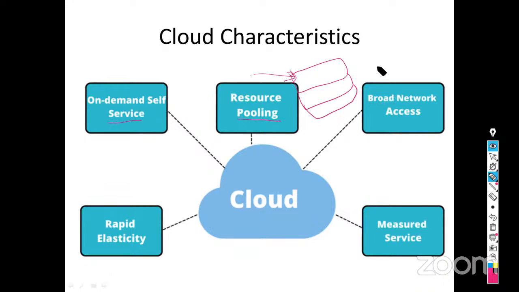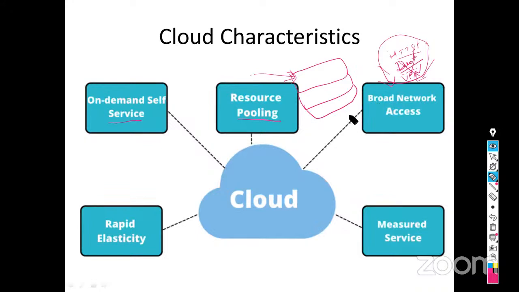Then broad network access: your services will be accessible from anywhere in the world, right? So you can either connect through HTTPS over the internet. You can create a direct connectivity, like a leased line connectivity between your on-prem and the cloud, or you can create VPNs, right? Or suppose both are not working and somebody is trying to access from home, so you can allow that communication over the internet. So there is no challenge, right?